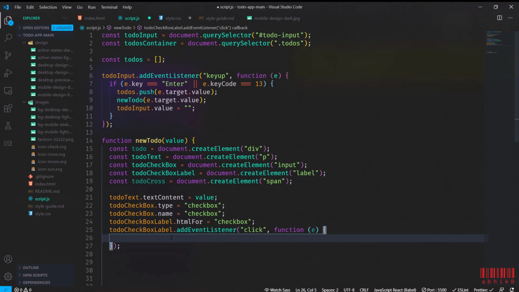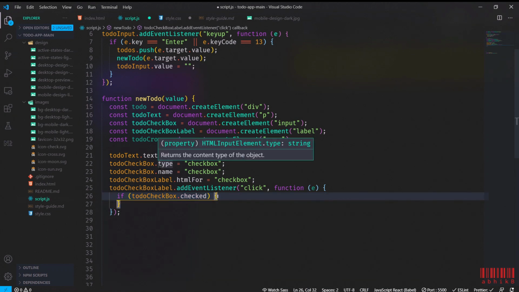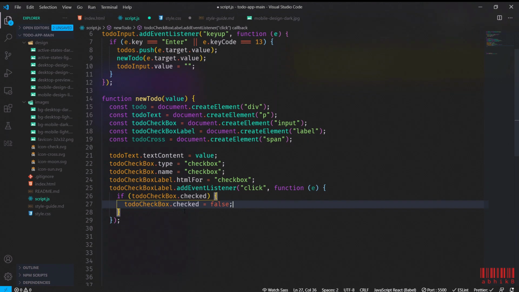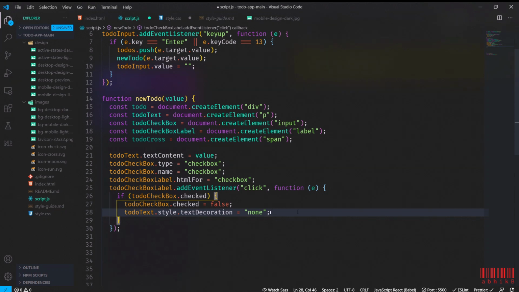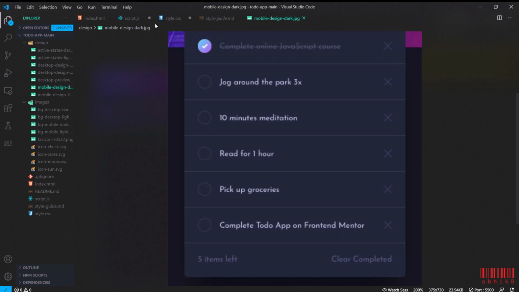And this label's add event listener, that is on clicking this label, if the input is checked, then it will do something, otherwise it will do something else. So if input is checked, then it will make it false, checks value will be false, and text style will be nothing, otherwise it will have a strike through.